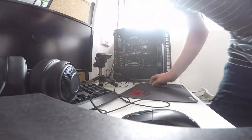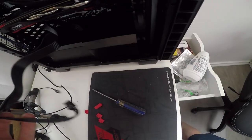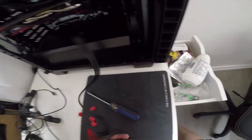Let's install our DVI cable and HDMI cable for my screen, and then I'll give it a shot. I'm back in a second. Just installed the DVI cable. Sick. Now let's install the 6-pin and the 8-pin.